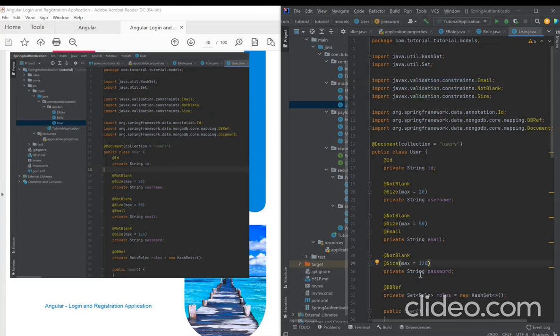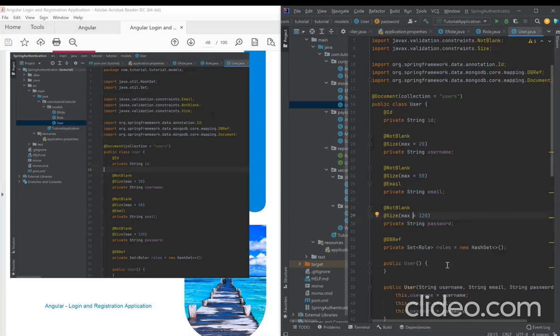Then you can also have your password, and you can determine which is the maximum size, as well as it should exist. So you have this at, not blank. So depending on all these, you will have an error. In case it is not satisfied, it will trigger an error.